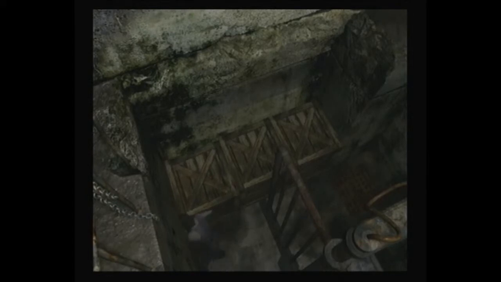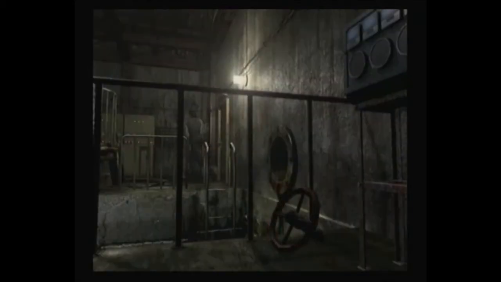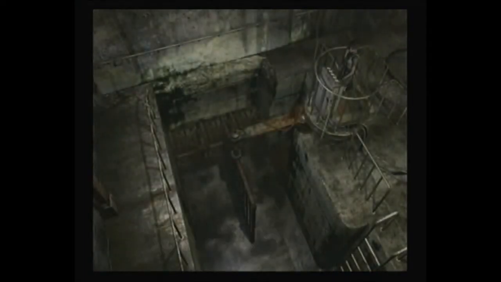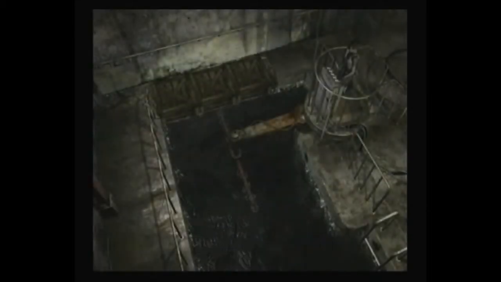What you don't want to do with Rebecca is fill this area with water when Billy's in it. I can't quite remember what happens. She might just say, I can't fill it right now, Billy's there. Or something similar, but you could kill him. Now let's fill it. Here we go. Let's go.